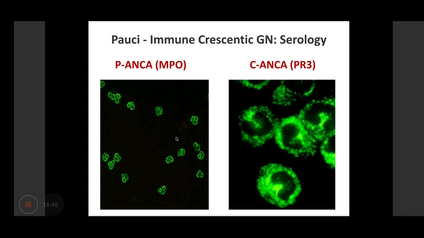As a result, wherever the deposits are happening, they will light up under the immunofluorescent light. So under the fluorescent microscope, two patterns are seen. In some cases, the antibodies are deposited along the nuclear membrane of the neutrophils, which is referred to as a perinuclear pattern or P-ANCA. In the second case, the granules are deposited in the cytoplasm of the neutrophils. This is referred to as a C-ANCA.